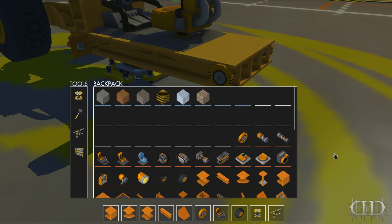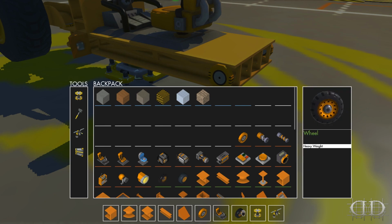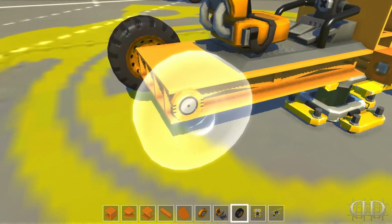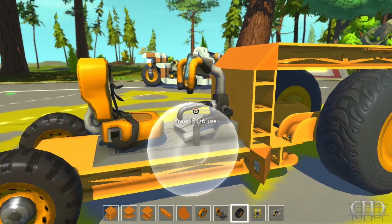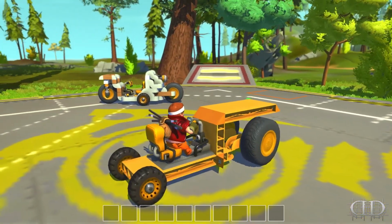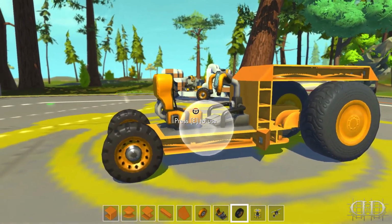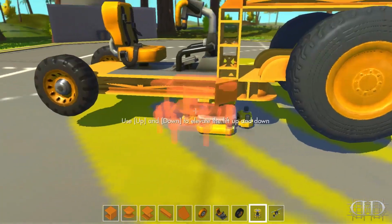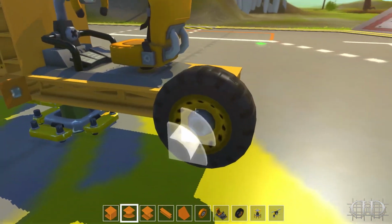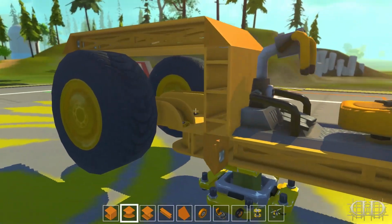Excuse me. Boop. Let's put some little tires in here. There we go. Okay, that will clear. Alright. Victory for Diesel. Okay, so we'll put this here. We'll remove these. Just wanted to see how it would work with the steering.